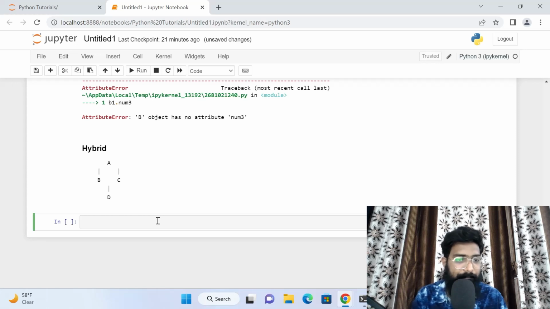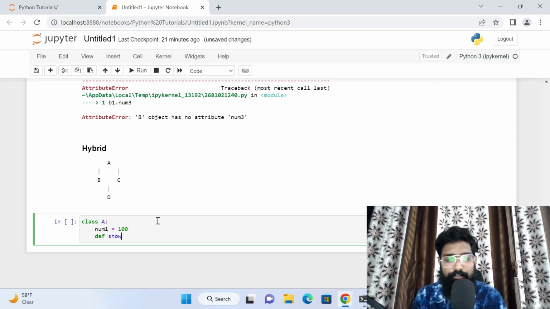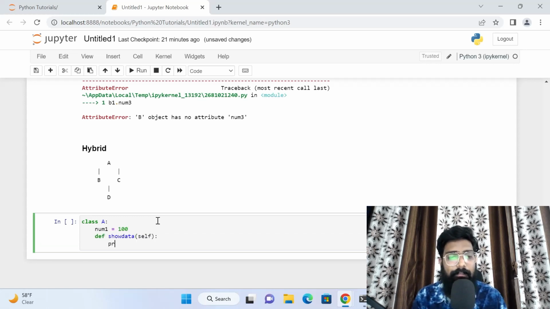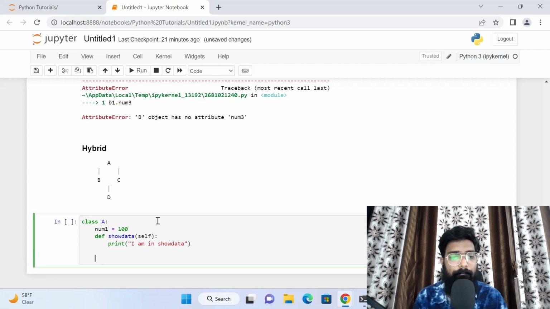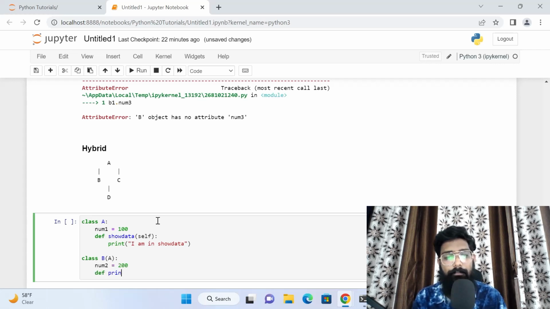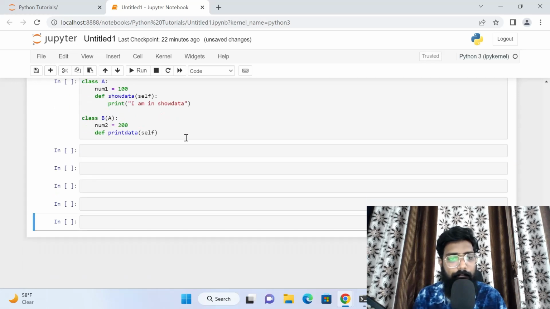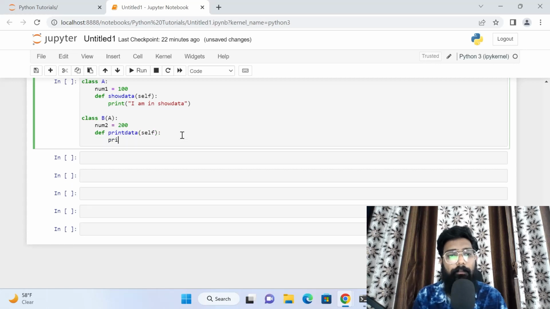Okay, let's see. Class A, again num1 equal to 100, def show data self, print I am in show data. Class B inheriting A, num2 200, def print data, print I am in print data.